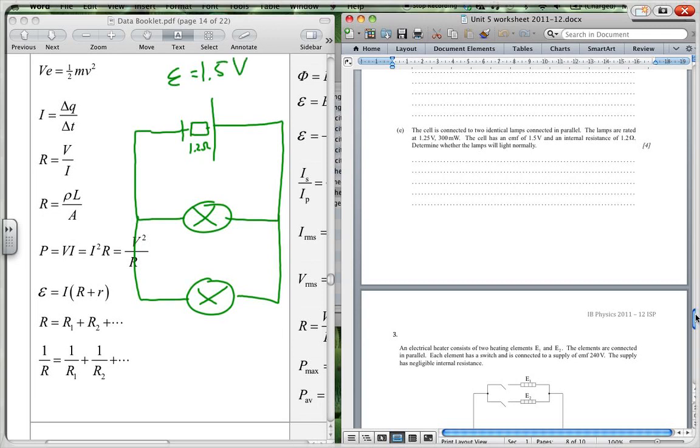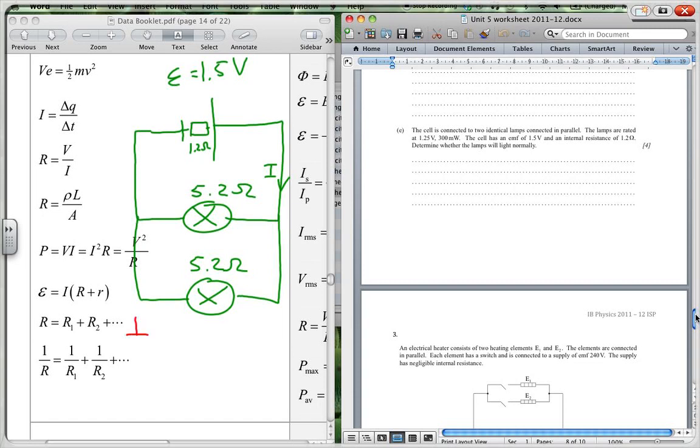Now, we know what the resistance for each of these lamps at normal working temperature was about 5.2 ohms. I've rounded that down a little bit, 5.2 ohms. We will need to work out what the current is in our circuit. But before we can do that, we're going to actually need to work out our combined resistance. Now, whenever you've got two resistors in parallel and they are the same resistance, basically it works out that you're just going to halve the resistance.